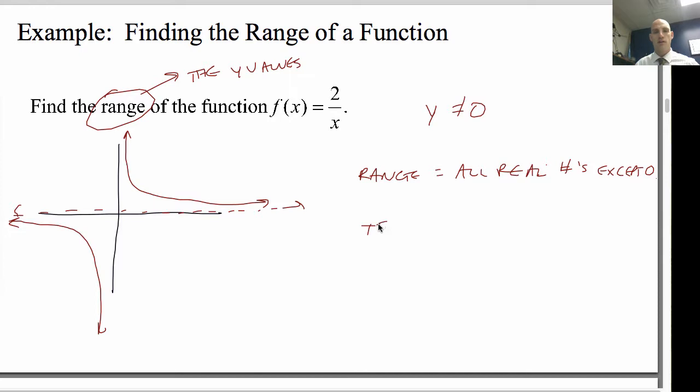So sometimes a graph can be kind of deceptive. So we've got this guess that y can't equal 0. So here's what I'm going to do. I'm going to actually see, can y equal 0? Can 0 equal 2 over x? Well, no, because if I multiply by x on both sides, I'd have 0 equals 2. Well, this doesn't work, okay? Does not work. That looks like an X, so I'm just going to cross it out. This does not work.